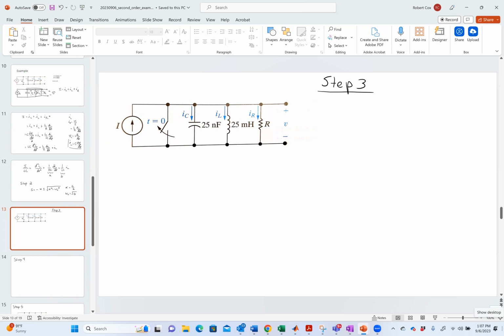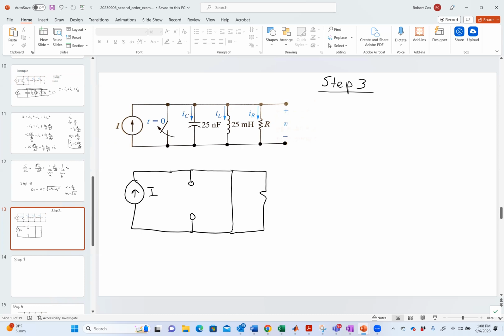All right. So my final condition, what's this guy look like? At t equal to infinity, what's true about all the stuff in this circuit? I have this current source here. What's true about the switch? Switch is open, right? Because we're opening that switch at t equal to 0. What's true about the capacitor? It's an open. What's true about the inductor? It's a short. What's true about the resistor? It's a resistor. Okay. So what do I know?